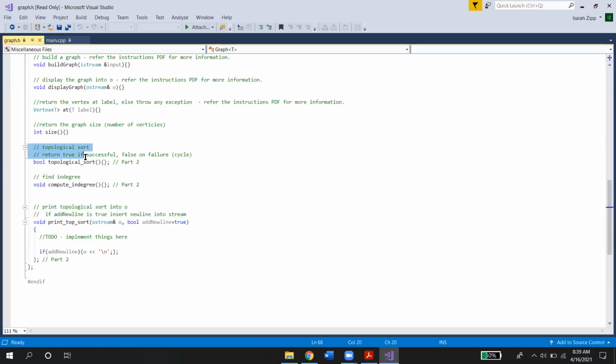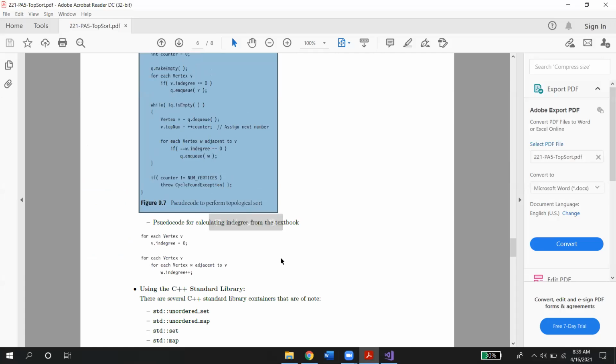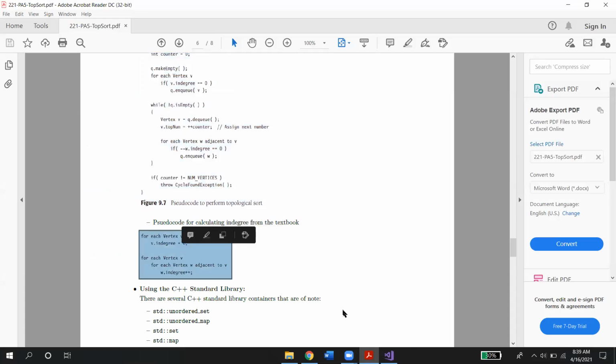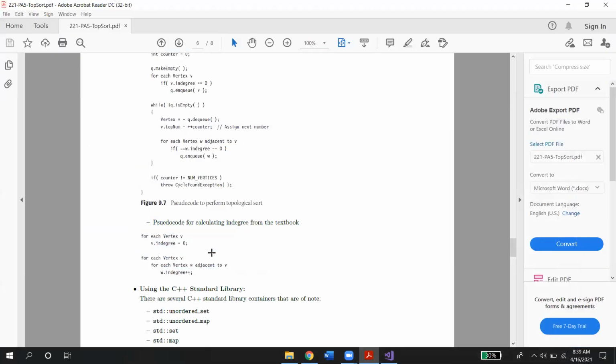So you have these different things here. The topological sort code can be thought of as this guy up here. Then the compute in-degree function is these 2 loops right here. The one thing I'll note is that this should be doable with only 2 loops of depth.